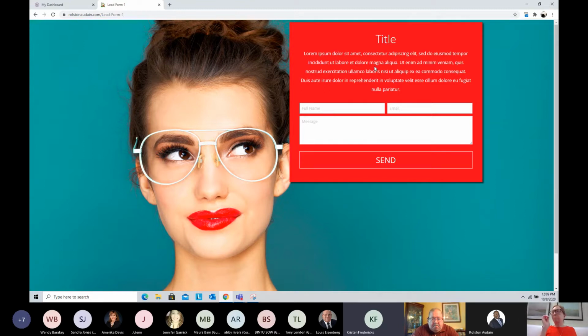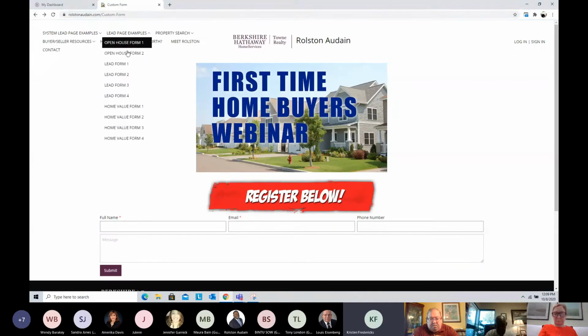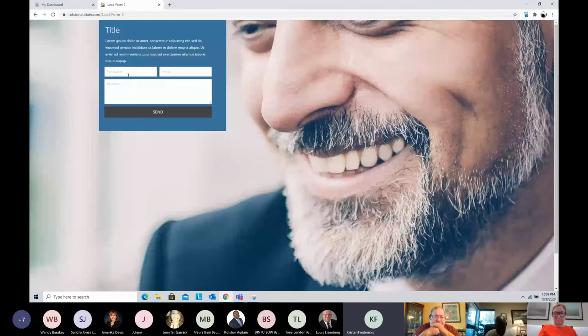This could just be a simple contact me form. It could be as simple as, I would love to work with you. Please enter your name and email address to contact me at any time. So all of these background images that you see can be changed. Everything you see here can be edited and changed except for the fields. So these are standard fields, but you can even change, instead of saying send, you can say something like get the PDF instead. Okay.